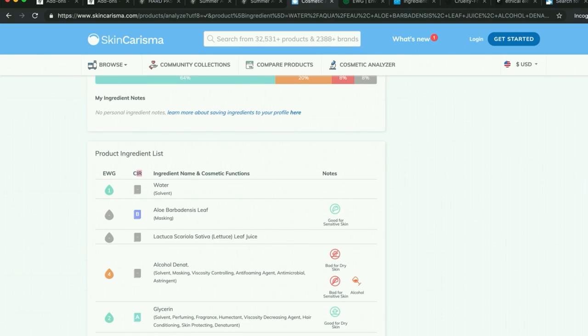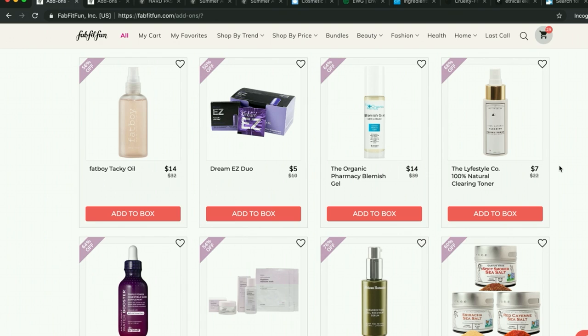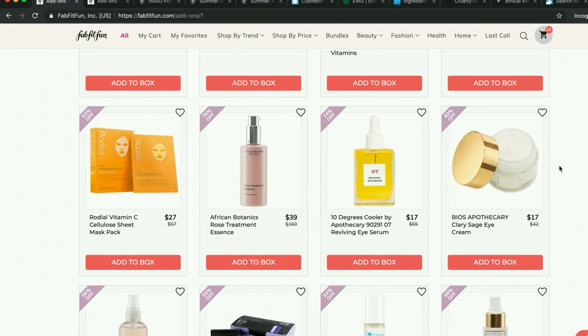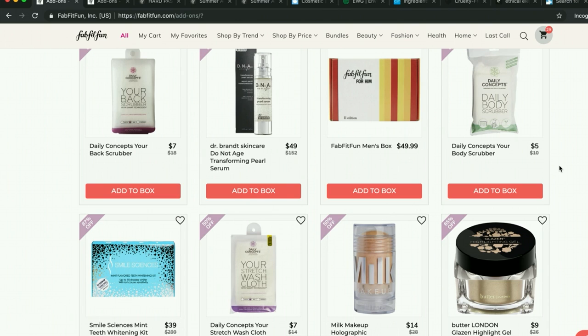Another way I pare down my cart: if I'm looking for ratings and I can hardly find any, or if all the ratings are only on the manufacturer's website but nowhere else, I've pretty much decided I'm just going to pass because it's just not worth the gamble. And the last way I pare down my cart is if, on the community forum or in reviews, people talk about a strong scent and some love it and some hate it. That has proven to be too much of a gamble. If I can't go into a Sephora or Ulta to smell it myself, I eliminate it from my cart.